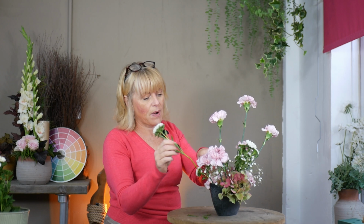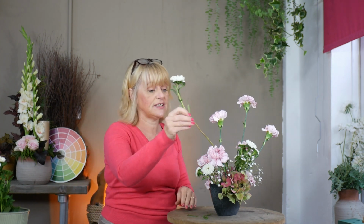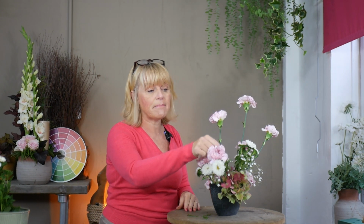Now, when you're pushing the flowers into the wire mesh, make sure that you get it right down to the bottom of the mesh, to the bottom of your container. Otherwise, they won't have access to the water at the bottom of your container. So if you're doing very grand designs, and you can use the wire mesh in pedestals and church exhibits, you've just got to remember that you have to have that extra length on the stem, and you have to get it all the way down to the bottom.